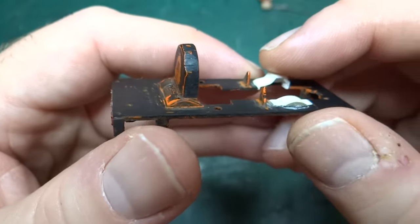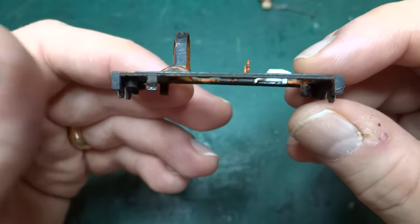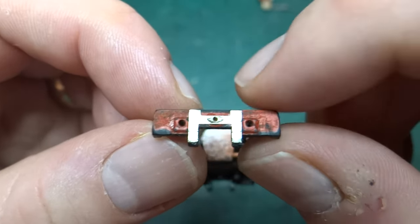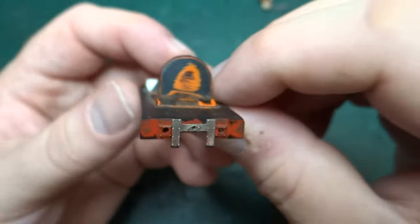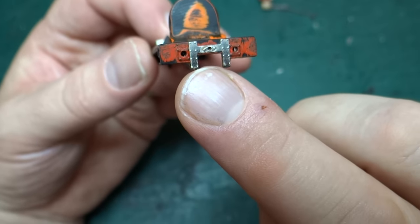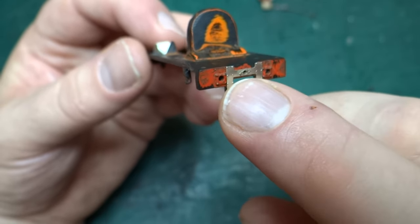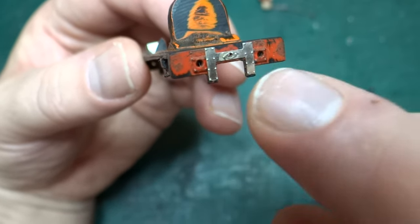I've left some of the orange just because it's difficult to get into some of the cracks. My hope is that once this is all painted you'll never see the orange, but even if some of it leaks through it'll just look a bit like rust, so I'm not too worried. I've gotten some of the red off the buffer beams, although it's quite hard to do that without removing the detail and I didn't want to take too much detail off. You can see I have added detail parts from the kit to the front.